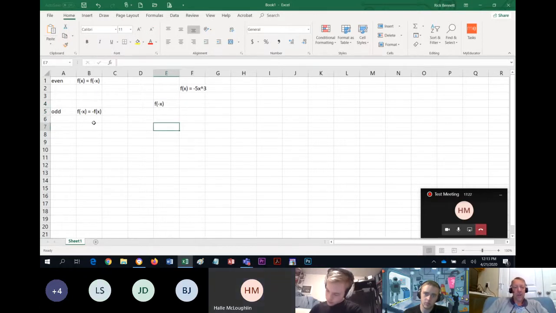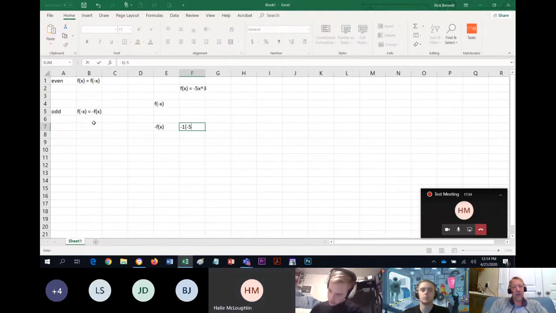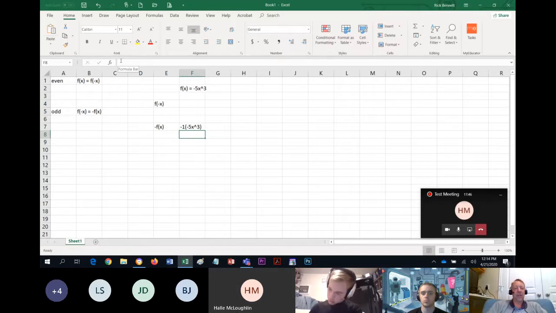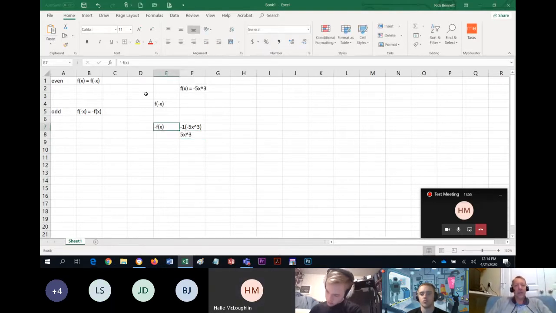Okay, you just told me negative f of x. Oh, are we testing out? Yeah. You said put a negative in front of the whole thing, -1 times negative 5x to the third. Is that right? So as we simplify this, that is correct for negative f of x. The negatives are going to cancel and I'm going to be left with 5x to the third, right? Okay. So negative f of x equals 5x to the third. What is f of minus x?